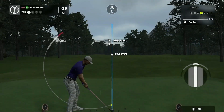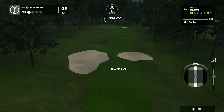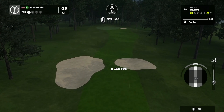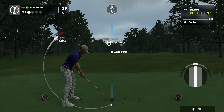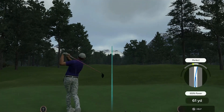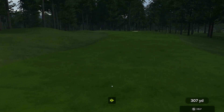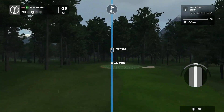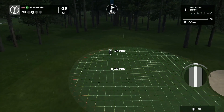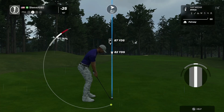He would stay dialed in all week. At this second-week event at Carolina Pines, some of the thinnest, toughest fairways to hit, and Sleeve was on all week. Just check out this drive — splitting the bunkers and finding the thinnest part of the fairway, he would go on to capitalize on that drive and make birdie.